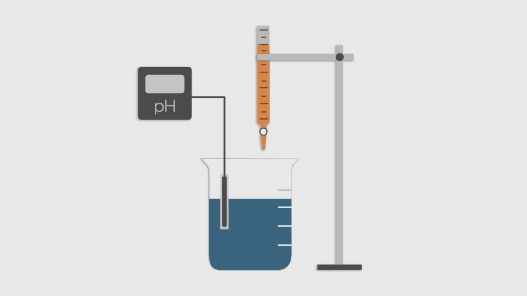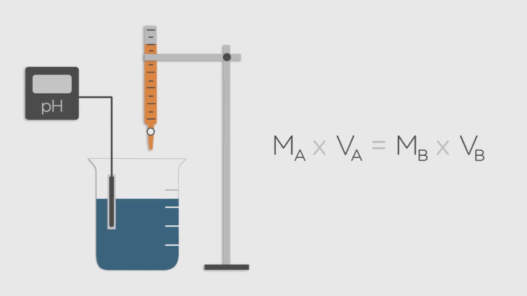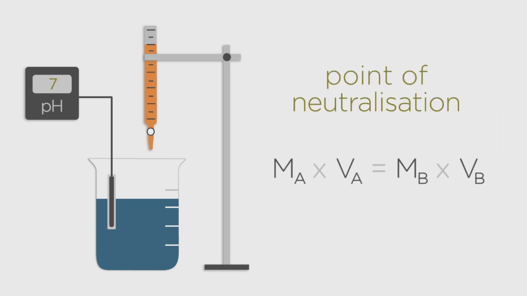All we need is a way of accurately monitoring the pH and a very handy little equation. What this means is that at the point of neutralization, the molarity of the acid times the volume used equals the molarity of the base times its volume. If we know three out of the four terms, we can work out the fourth by some simple rearrangement.